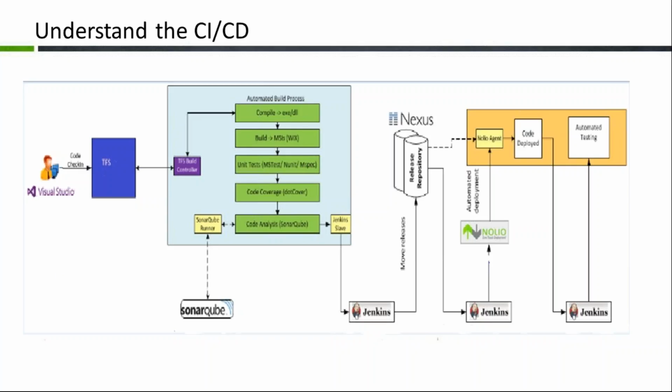That is continuous integration. Okay, the developer again checks in the code, the build happens, you run your code coverage or code analysis to tell the standard of his code, and then you store it in tools like Nexus. So every time the developer checks in the code, you run all these phases and store that end output in Nexus. That we call continuous delivery. It means your code is delivered, and at any point of time you can take the code and deploy it manually on any of the environments whenever you want. That is continuous delivery.